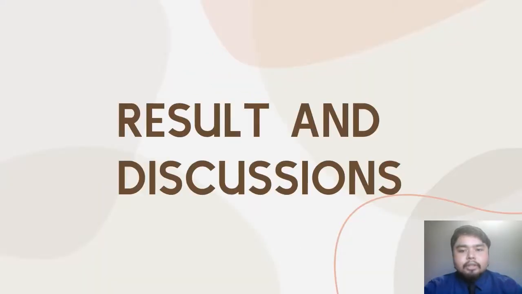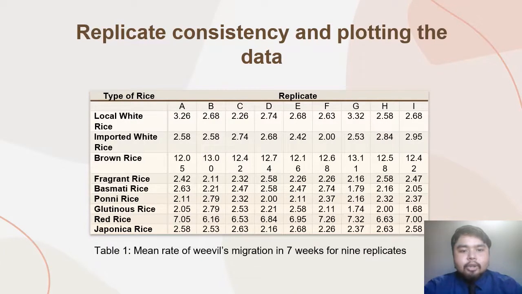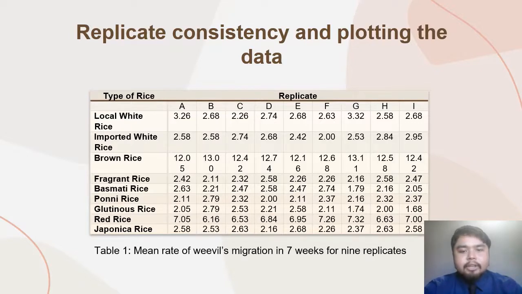Moving on to the results and discussion. It is essential to complete more than one trial in every research test. Nine replicates of this study were completed using the same methodology and treatment. Based on the data from Table 1, it was determined that Sitophilus oryzae had a consistent pattern in the nine replicates throughout several weeks for local white rice, imported white rice, brown rice, fragrant rice, basmati rice, pony rice, glutinous rice, red rice, and japonica rice. Every pattern ultimately demonstrates the consistency of the Sitophilus oryzae movement trend entering and exiting toward the preferred rice. There is no significant difference in the locomotion trend, but the data can show which rice is more preferred by this insect.